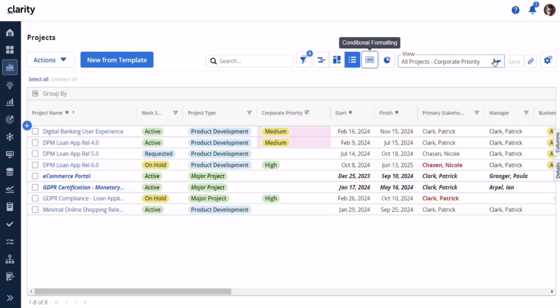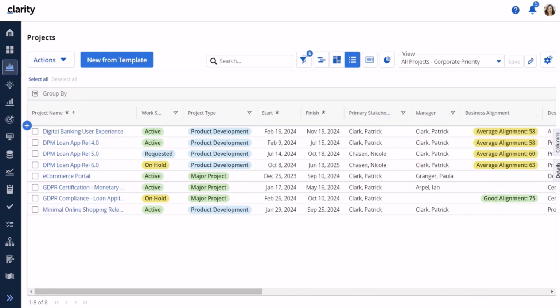And if we look at this grid with the formatting, you can see that we have some instances of bold italics and the dark maroon colored primary stakeholders, as well as the corporate priority has some purple background.